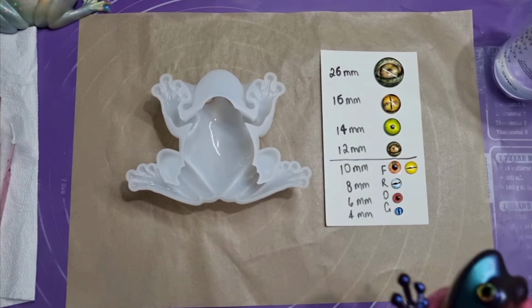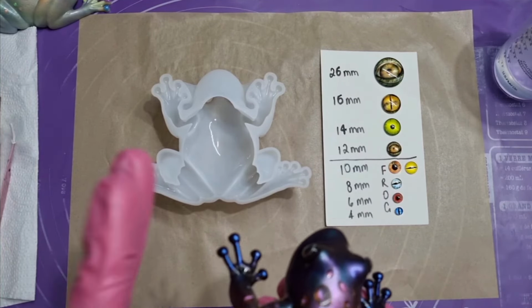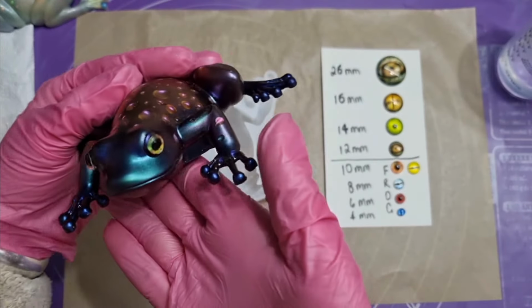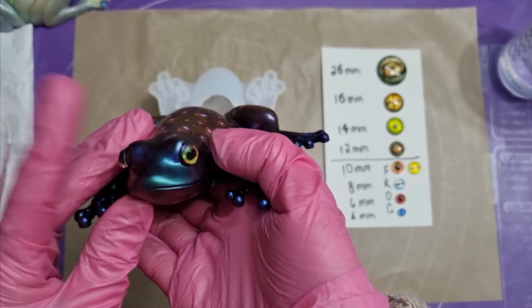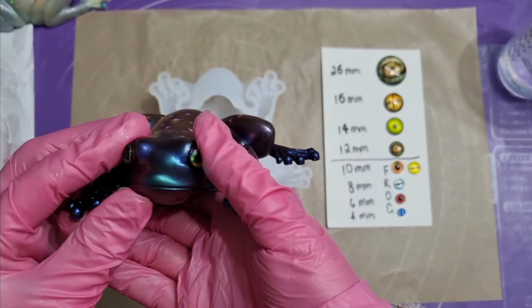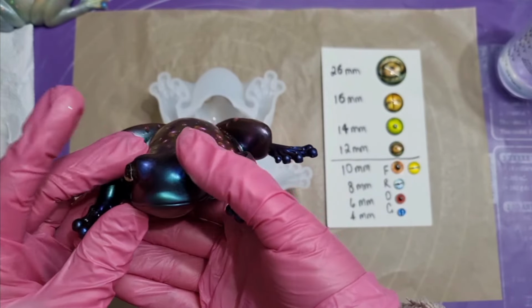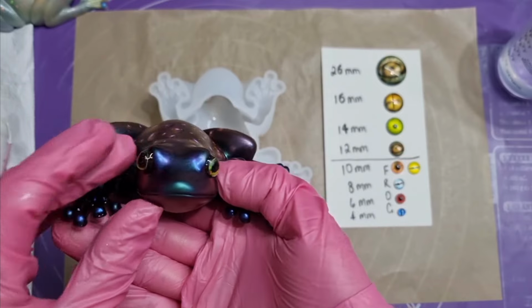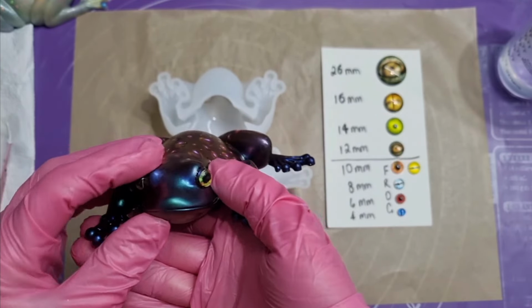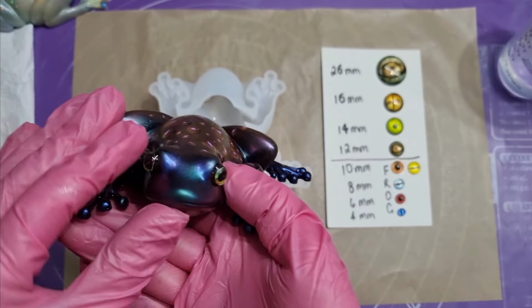Now, this one was one of my first ones, so it's not real good. The eyes are a bit small, and I didn't flatten them out. His eyes have been added afterwards, so it's not too bad, but I should have gone flatter. I think I wasn't using my Dremel and my nail file or my blade, and it just takes longer. You want to get the lumpy bit off more, flatten it to the face more, pop your eyes in, and then work around so you get a nice dome.